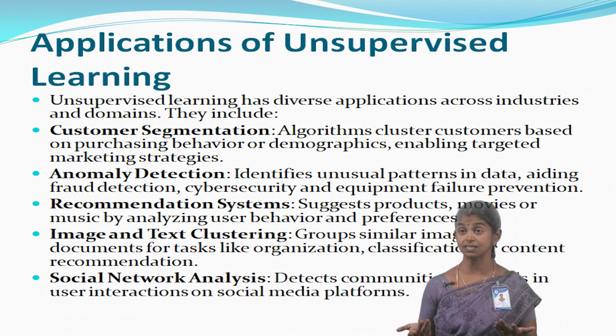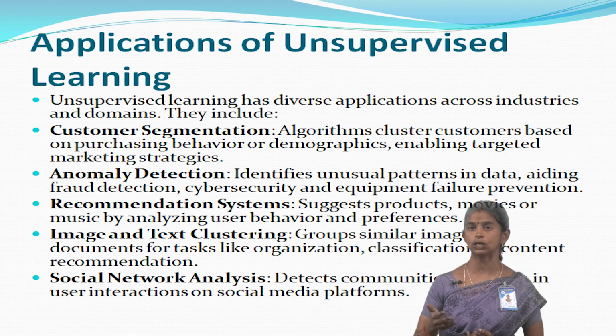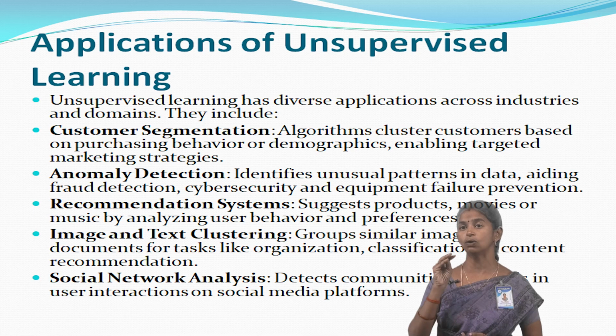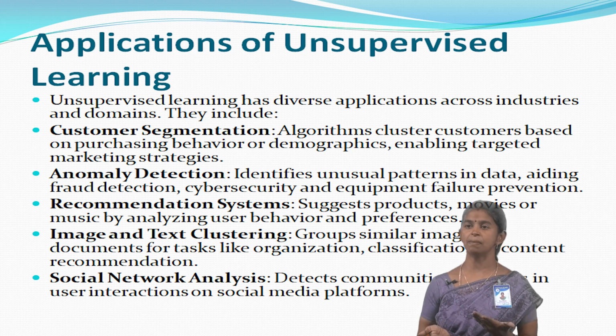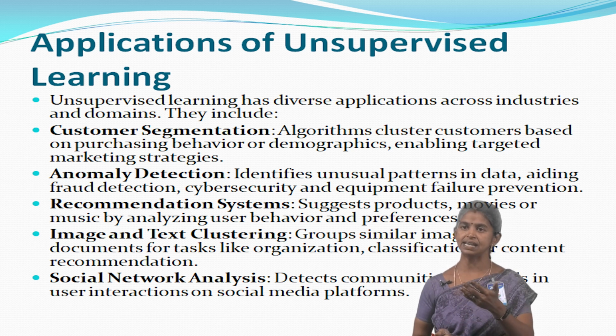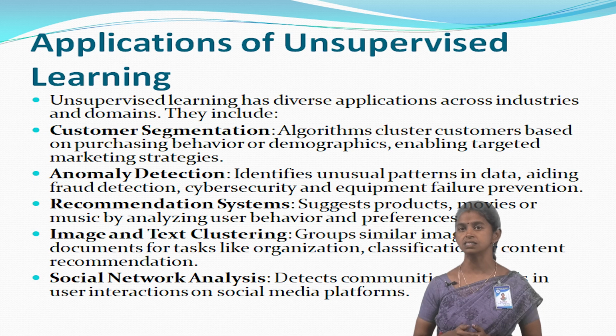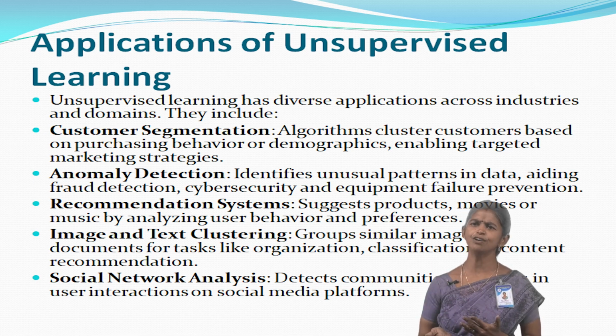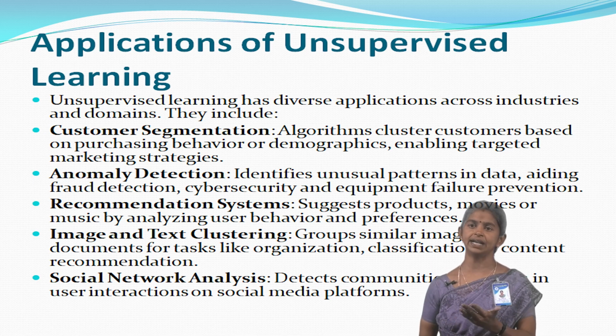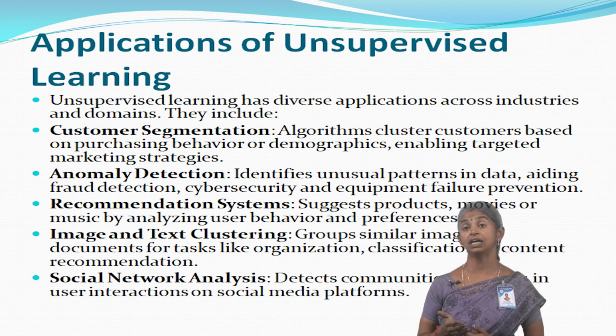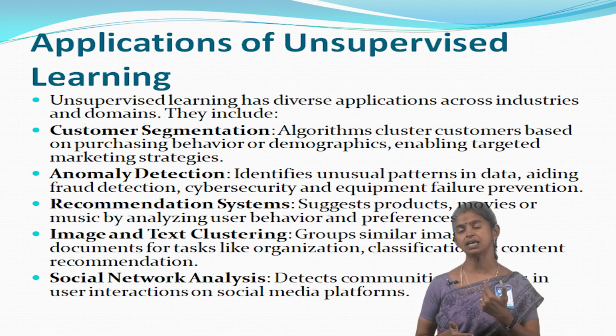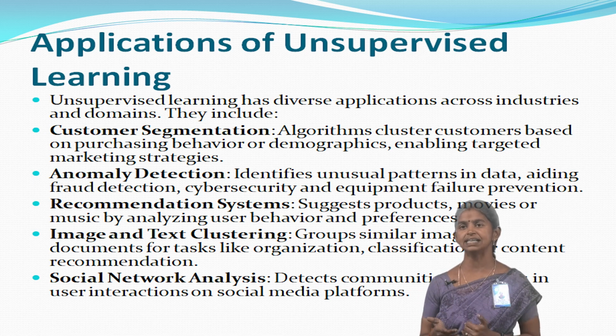Applications of unsupervised learning. It has diverse applications across industries and domains. They include customer segmentation, where algorithms cluster customers based on purchasing behavior or demographics, enabling targeted marketing strategies. Another one is anomaly detection, which identifies unusual patterns in data, aiding fraud detection, cyber security, and equipment failure prevention. Another one is recommendation systems. They suggest products, movies, or music by analyzing user behavior and preferences. Image and text clustering.